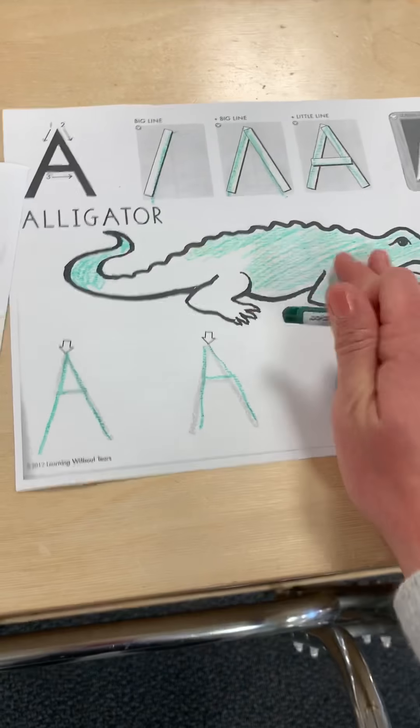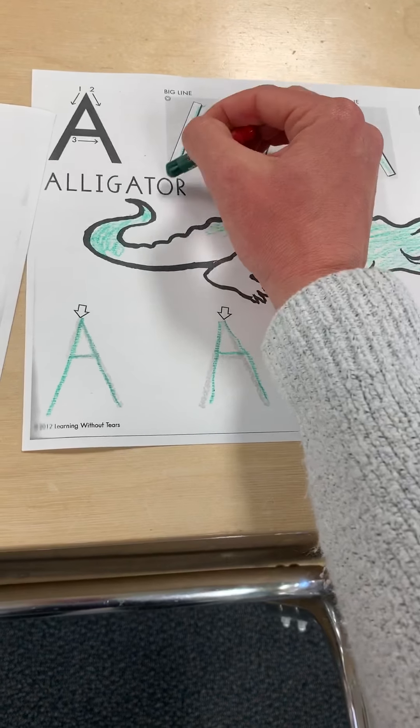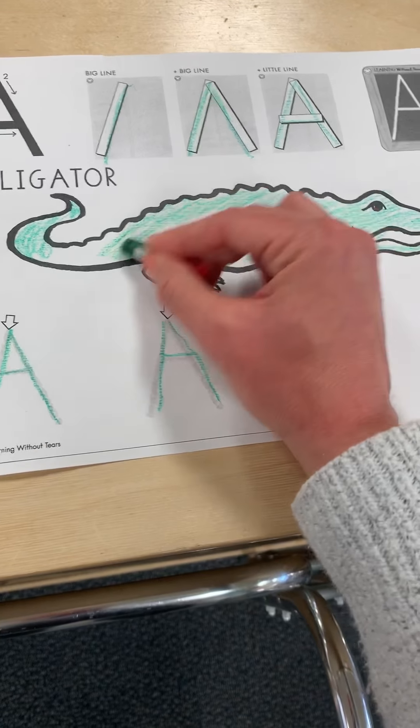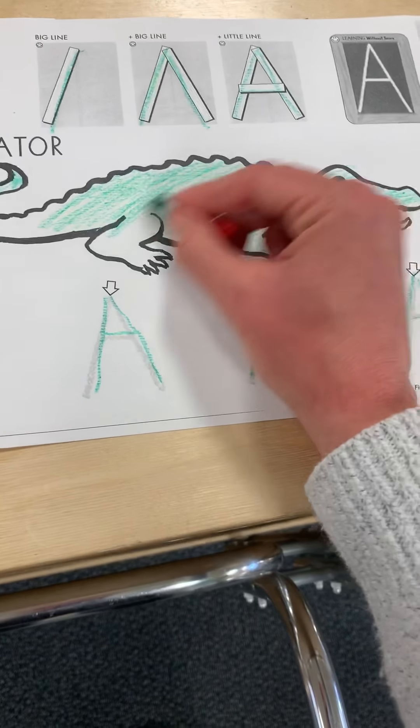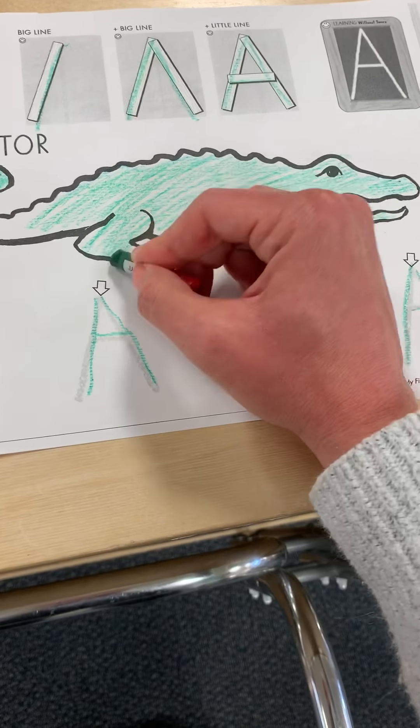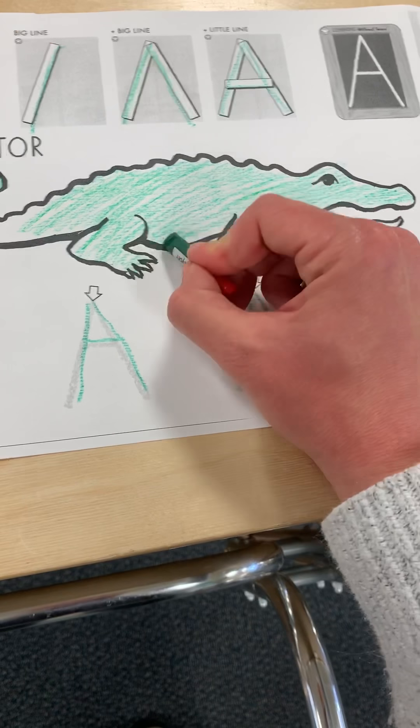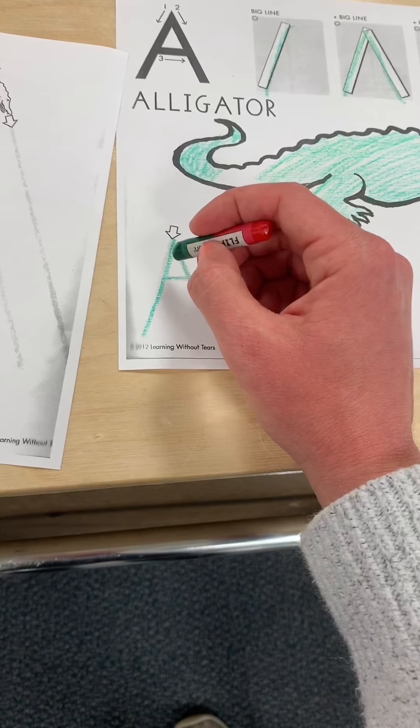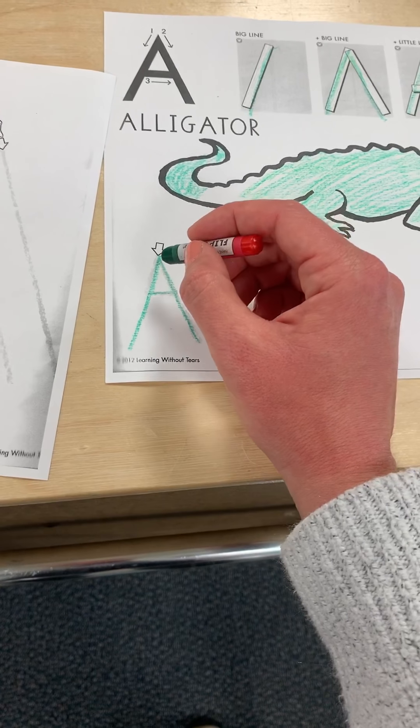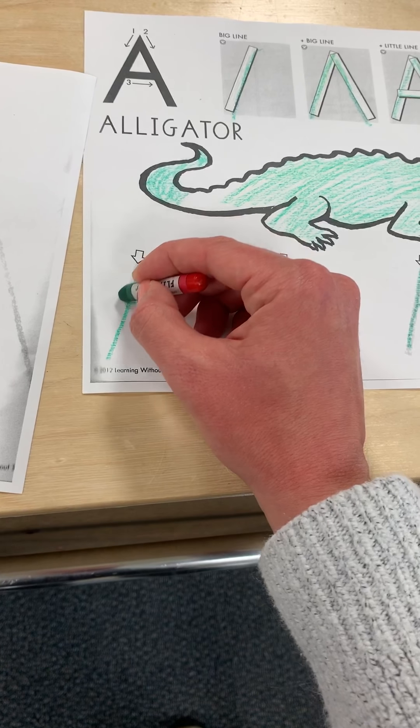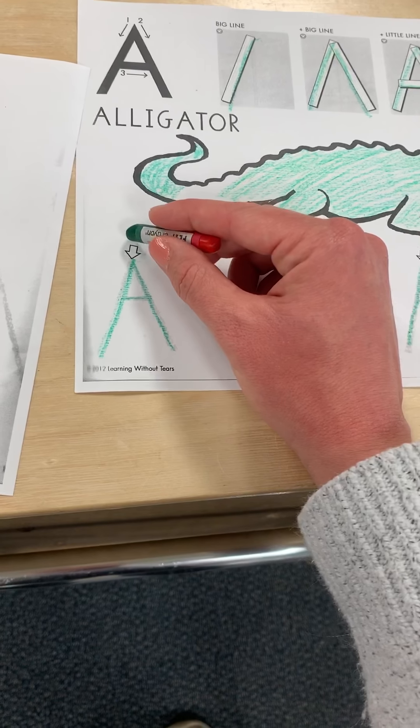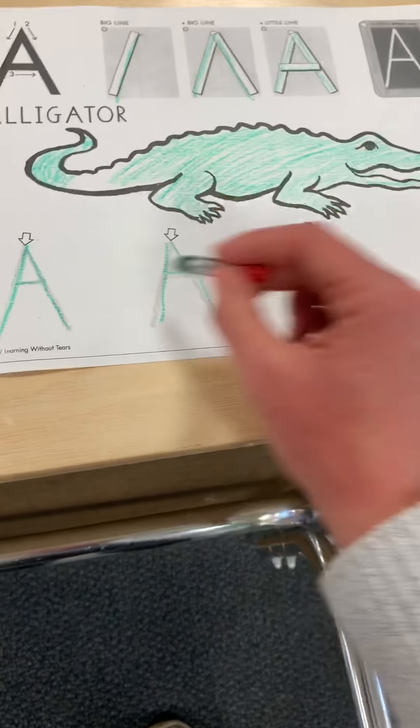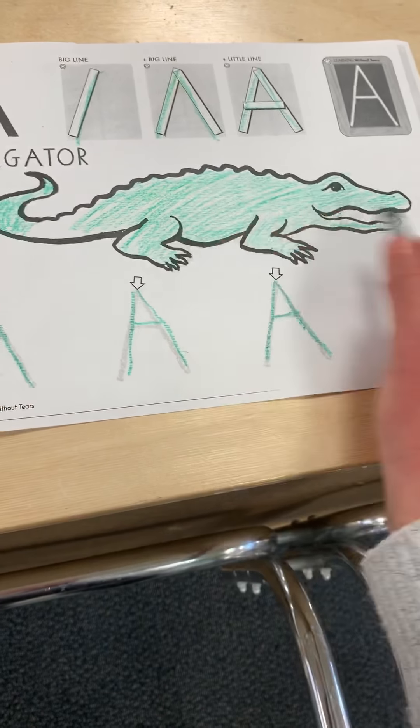Every child is different and we want to go at the rate of them. Now some can sit at the table and they know the steps, but others that are new to my program are not familiar with that. So just give them some time and some practice. And if they need help, I just grab their hand and I guide them on what they're doing. And then after I'm done with the four, I just let them color.